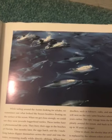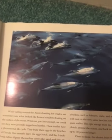It says here, in summertime in the Azores, Atlantic spotted dolphins appear in pods of hundreds. When a lot of dolphins are all together, instead of saying they're in a group, you say they're in a pod. So pods of dolphins appear with 100 dolphins in them. Although they are often encountered on shallow sandbanks in the Bahamas, such a habitat does not exist in the volcanic Azores. These dolphins appear only in the deep blue water of the open ocean, where they sometimes pester whales by swimming and jumping around their heads.